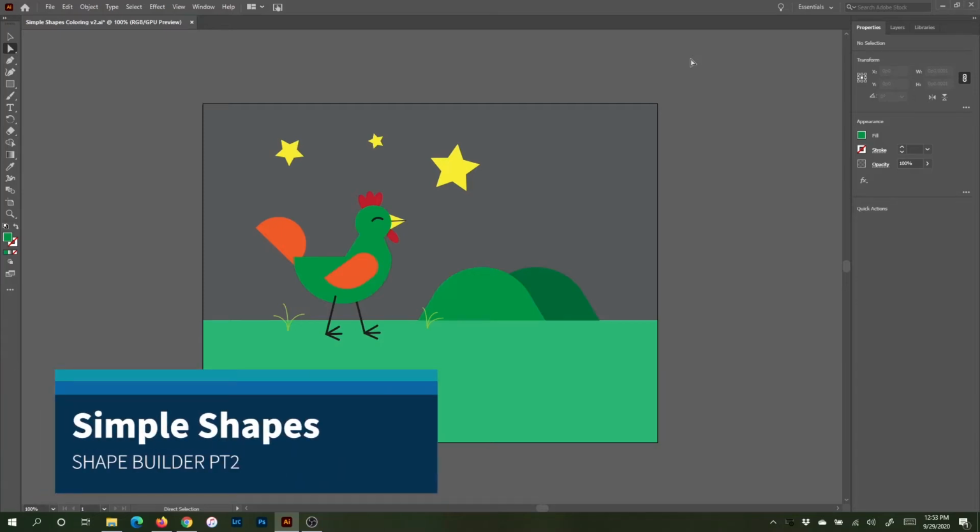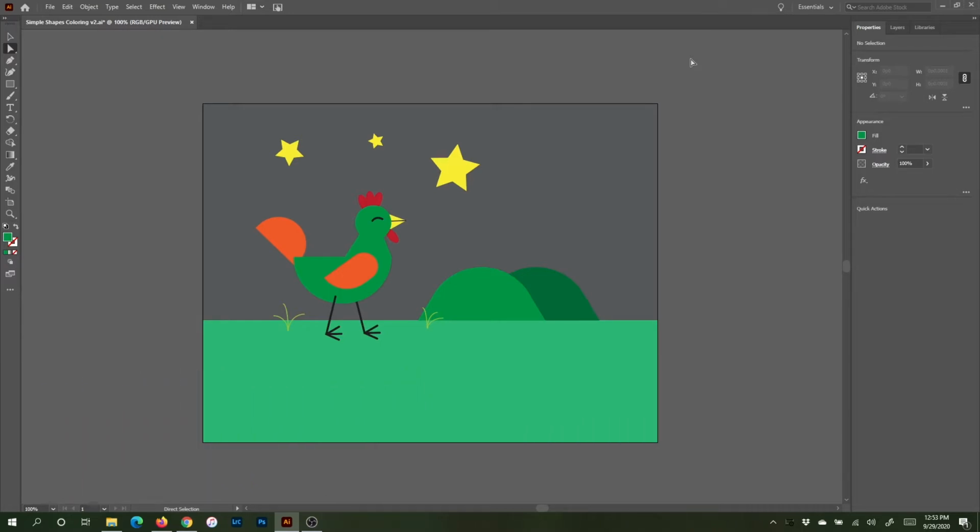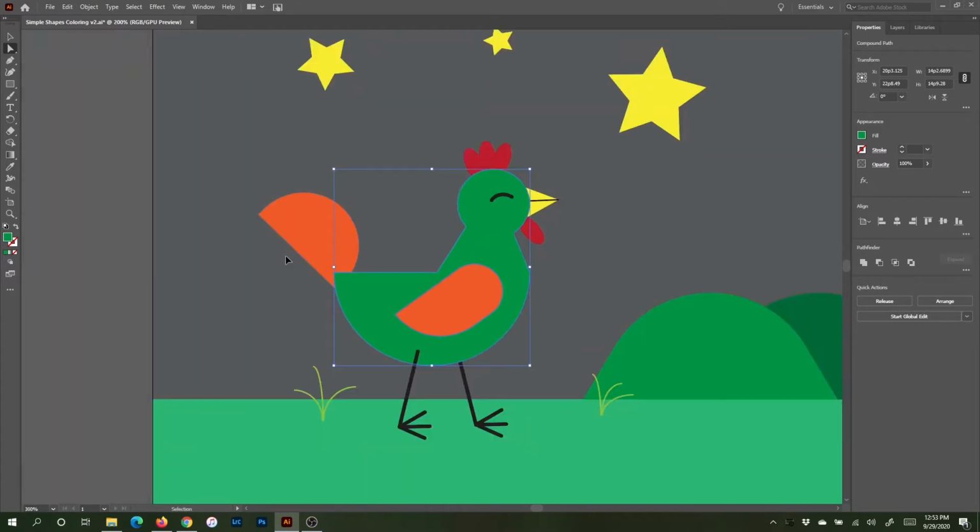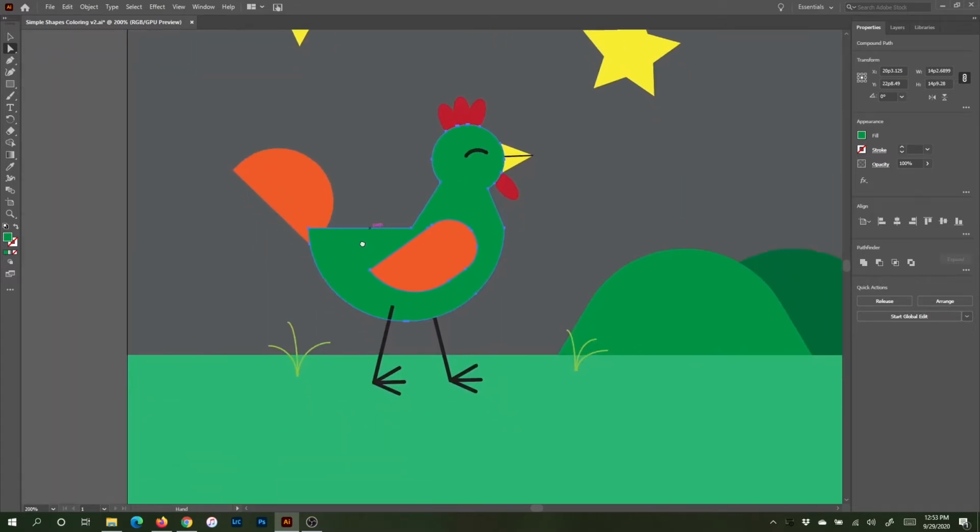Welcome back to our work with the Shape Builder tool and our process of taking this illustration to the next level. The first thing we're going to do is take advantage of some results that have already come about because of our Shape Builder tool use. And we're going to take a look with our direct selection tool, right? So the white arrow, or you can use the keyboard shortcut A to choose that, and we're going to press Control plus to zoom in a little bit.